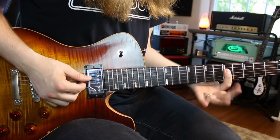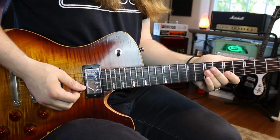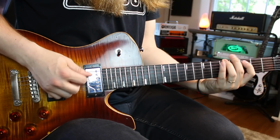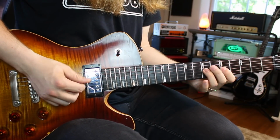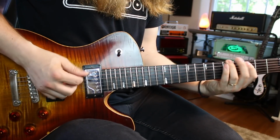Now I'm going to roll my finger and go to 5, 7, 8 on the G, and then 5 on the B. Another set of 4. Like I said, count the 4s. That helps me. 1, 2, 3, 4. And then I go 6, 7, 8, 10. 1, 2, 3, 4.